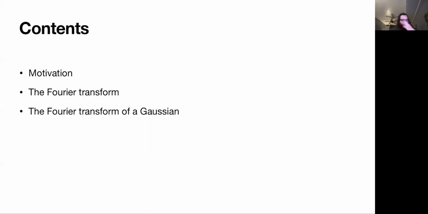We'll introduce the Fourier transform, introduce some very basic properties, and then we'll compute the Fourier transform of a Gaussian. So what is a Gaussian? A Gaussian is some function of the form e to the minus alpha x squared, and then maybe some constant in front. It turns out that these Gaussians play a very important role in working with the Fourier transform, especially in constructing and computing solutions to certain PDEs. But yeah, let's get started.